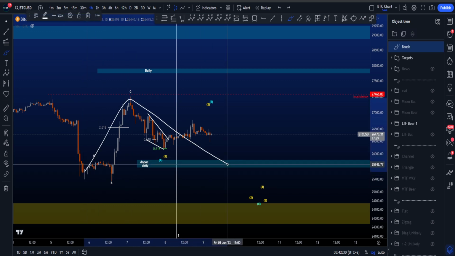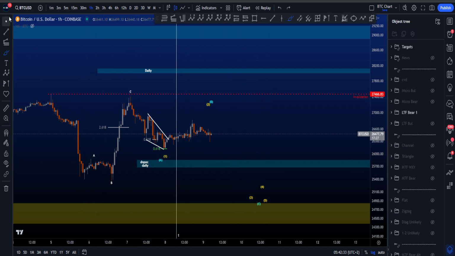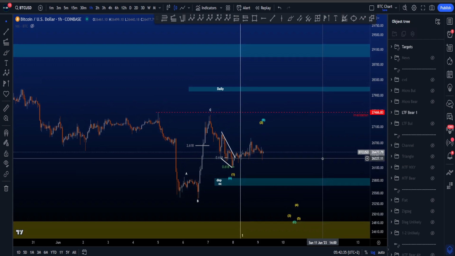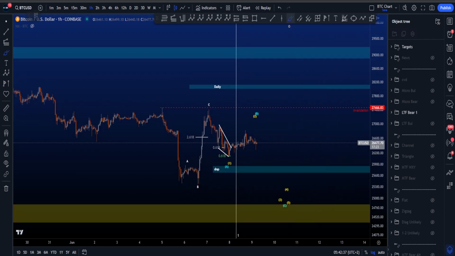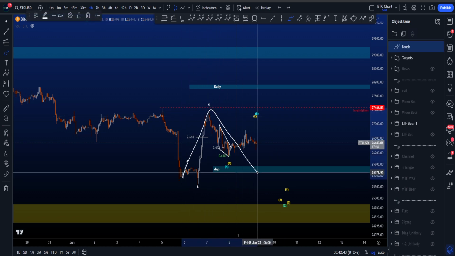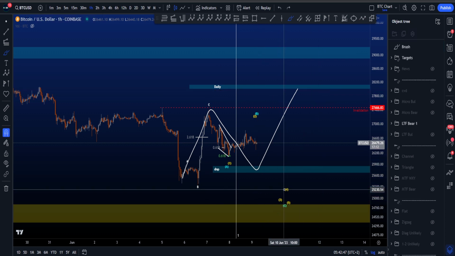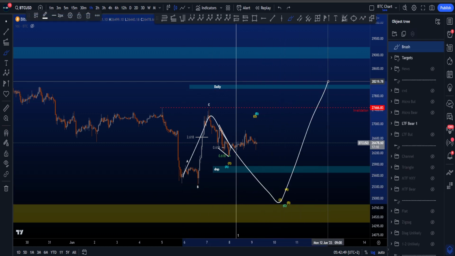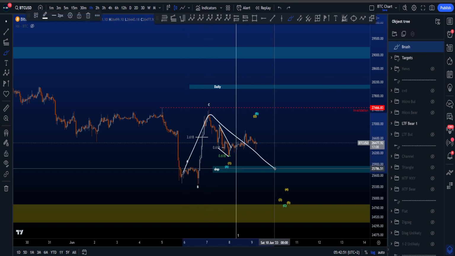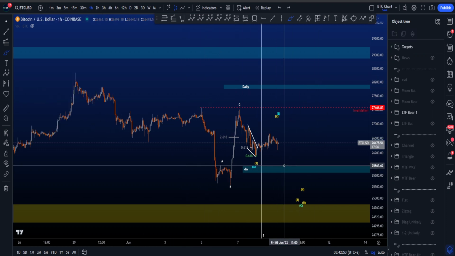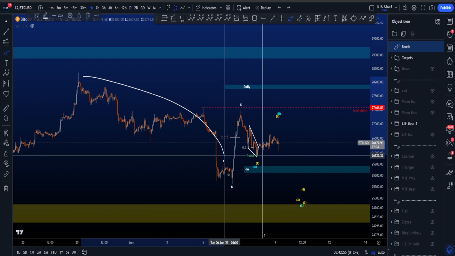Then you have a 3, 3, and then another 3-wave to the upside. But even in this more bearish scenario, I would still prefer seeing another move to the upside where at least a high of C is taken over here, where you get something like this or something like this eventually. And then this is an expanding flat, a 3, 3, and then another 3 towards the upside. And then the question is, what's this structure over here?